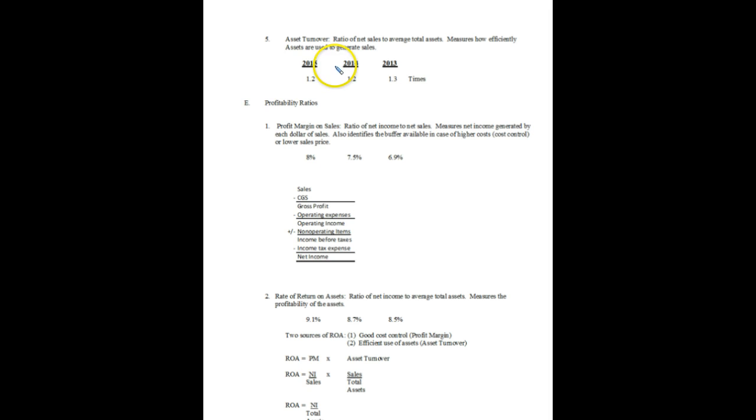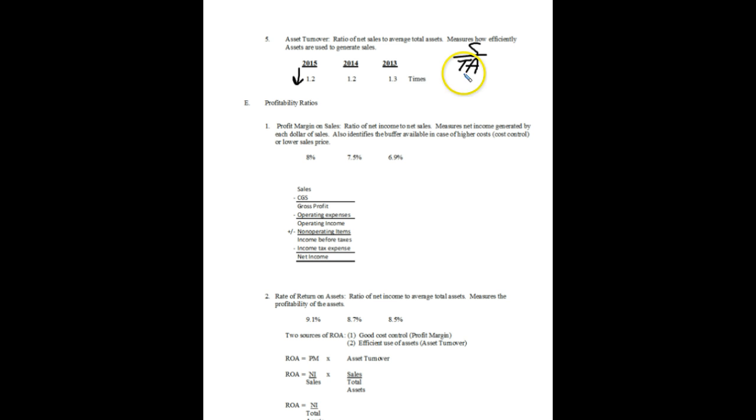Okay, and then the last one is asset turnover, and here we're looking at sales in relationship to total assets. And we can see that it's gone down somewhat. And that's really not a good thing. We would really hope for that to actually be growing because it means that our total assets are investment and we use those assets to generate sales. So we're really wanting a bigger turnover than that.